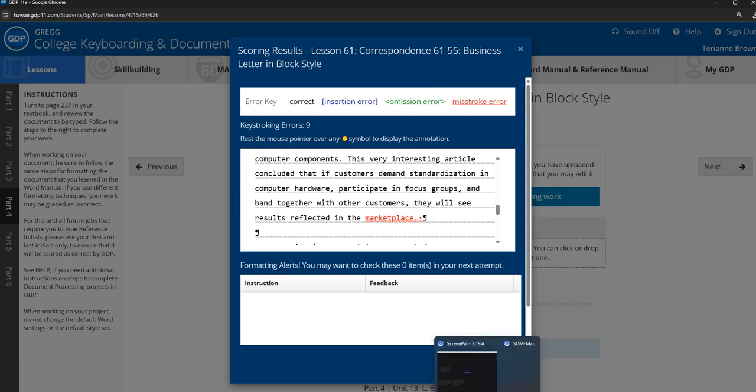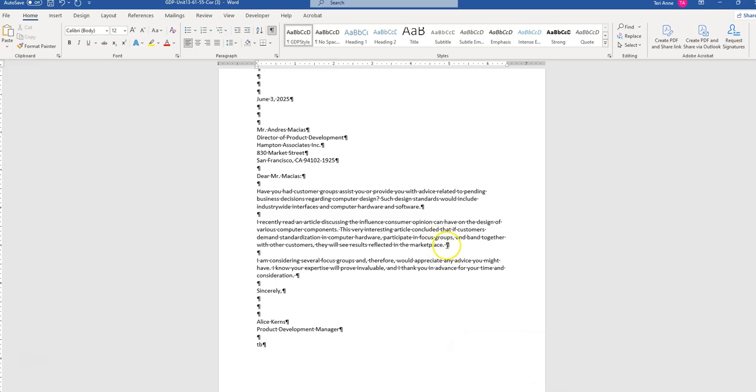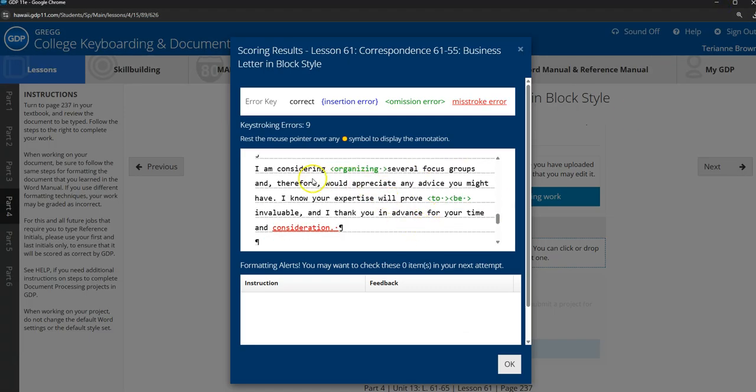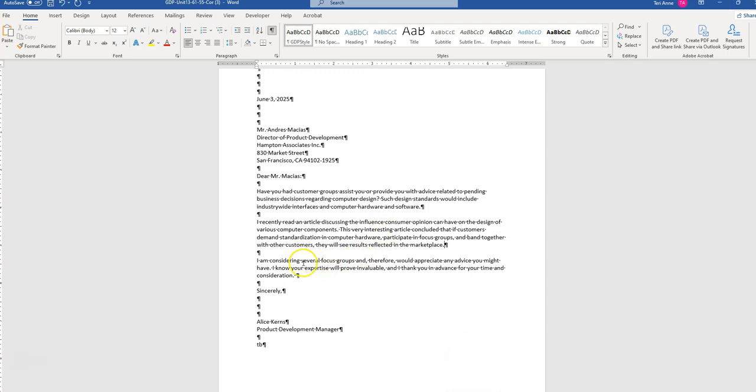Again, here's another misstroke. Remember, I had unnecessarily pressed my space bar. Okay, and here is an omission error. So I did not put in the word organizing. That's an omission error. So I'll type in the word organizing.